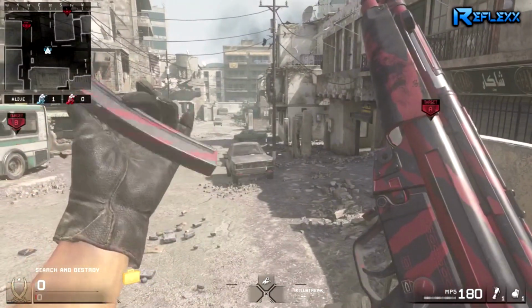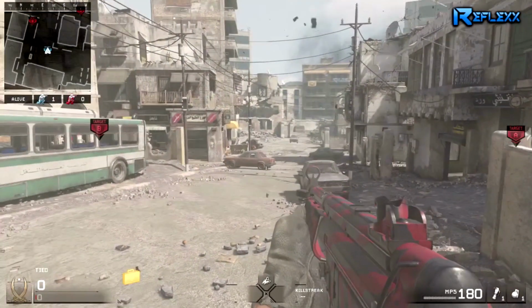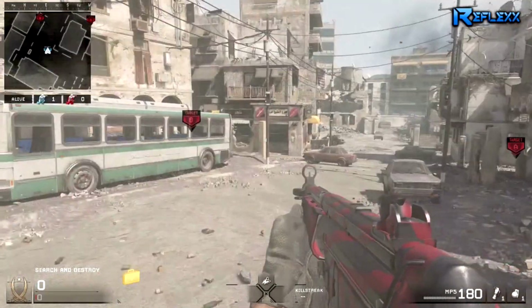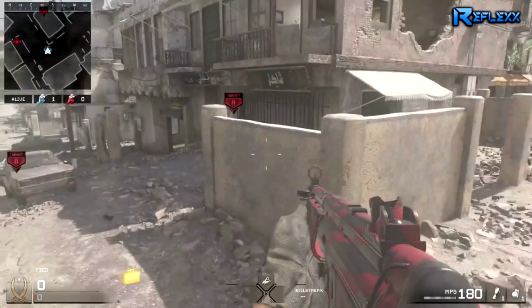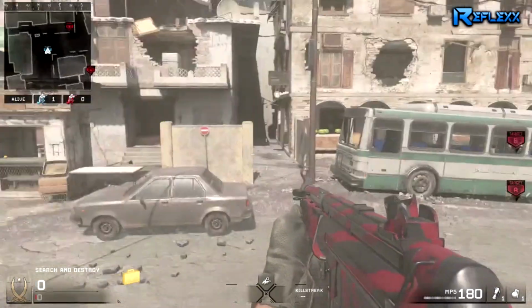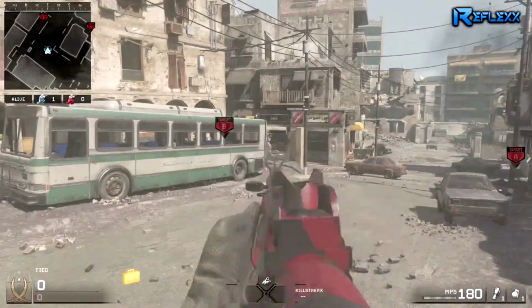It is Reflex, and I thought we'd do another episode of the rush routes. This time we're going to do Crossfire, a fan favorite map. Everybody likes this map. It can be very one-sided at times, because the bombs are on different sides of the map, and it can be really difficult to get picks, and you got to watch out for nades and stuff. But I just want to show you guys some of my favorite routes to get to different bomb sites as fast as possible.